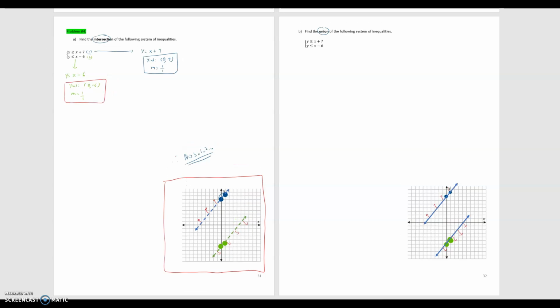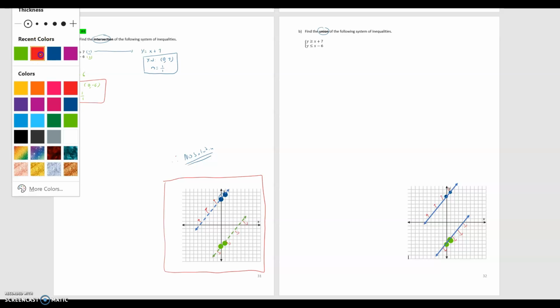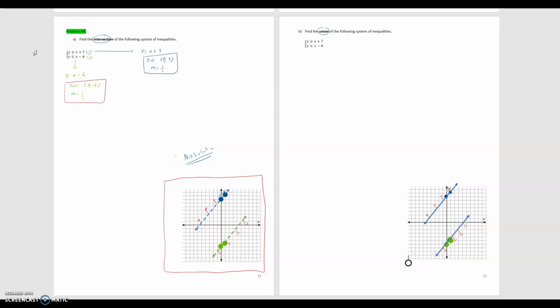Okay, so I added those two lines, and notice I put them as solid because the actual inequalities are greater than or equal or less than or equal. When you're doing the union, you are merging solutions. So in this case, for the union, we would simply shade above this line and below this line. The only portion of the plane that doesn't get shaded is this middle portion. Keep in mind that the lines will continue on to infinity, but it's sufficient to shade above it and below it. This would be our solution set.